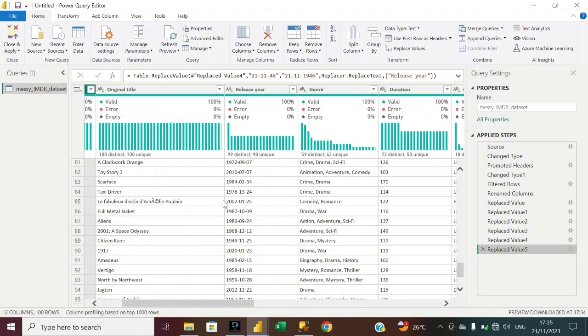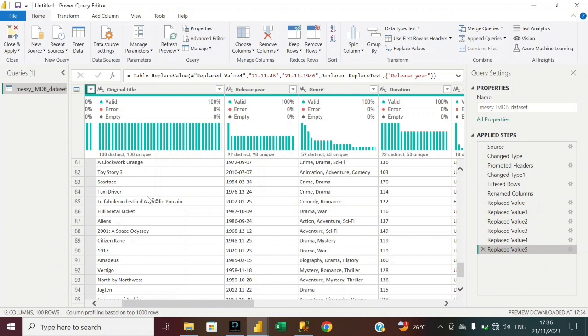Then Taxi Driver 1976 13 24. Now these are actually wrong values. So this is giving year, month and day, right? Both of them, year, month and day.